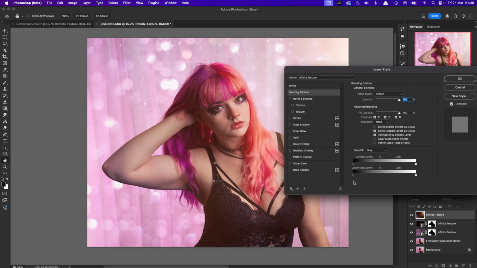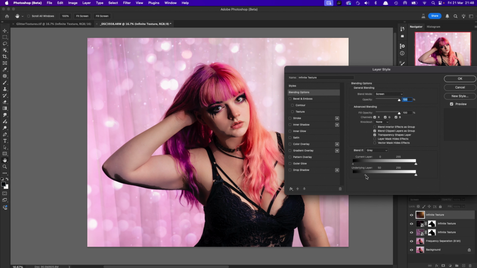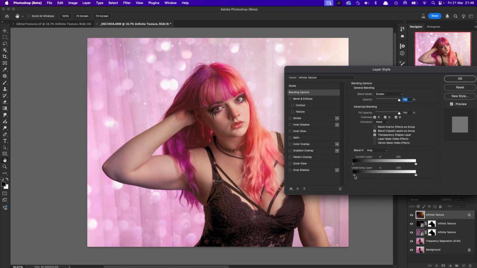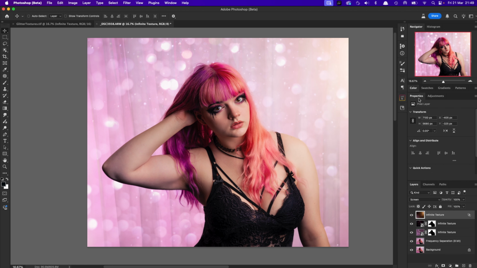I'm going to use Blend If. I want to take it away from some of the shadows. If you click and drag in, it will immediately just get rid of it. It's got a very hard edge, which we don't want. So if we hold down Option and click on it, then it will feather what you're doing. So it's a much softer transition between it. So we just want to take some of that away from the shadowed area, but not too much. Maybe about there. Okay, awesome.